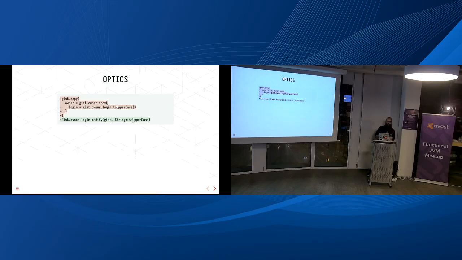So if you're using copy and nested copies today, and you would like to have a more elegant solution, but you are not interested in learning any functional programming, you can even use this, which is a very powerful and advanced functional programming concept, just put in a very elegant jacket.